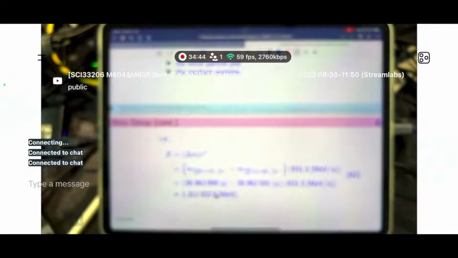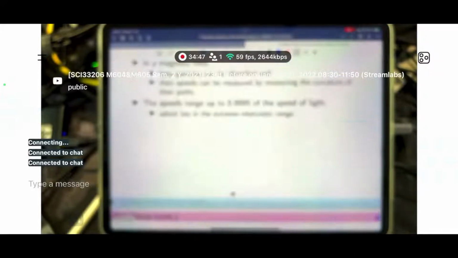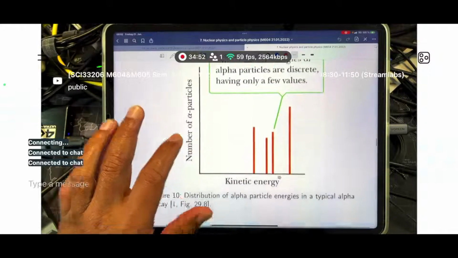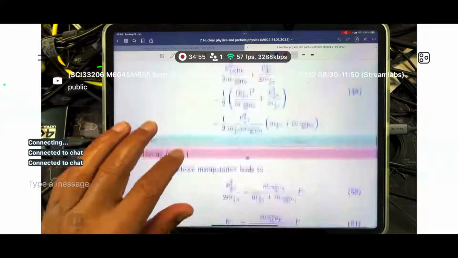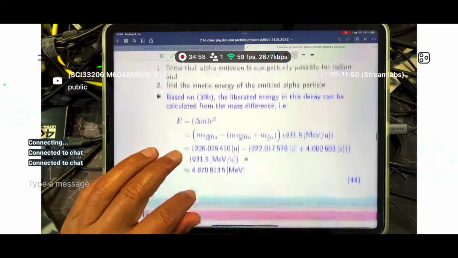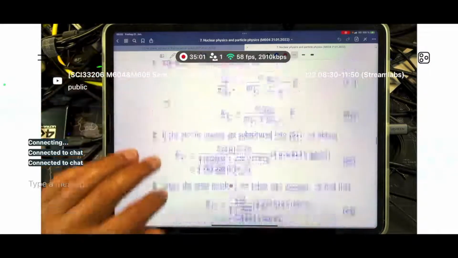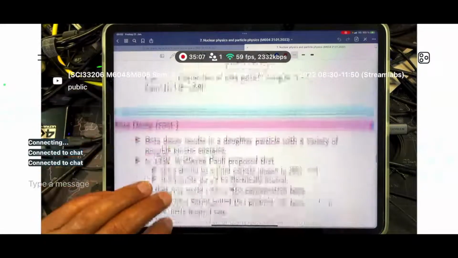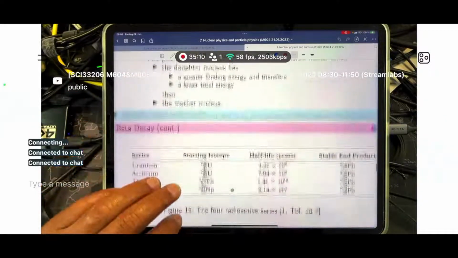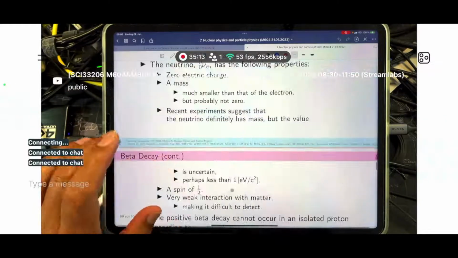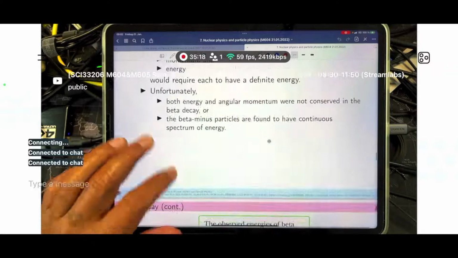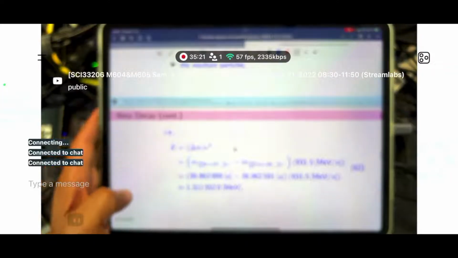It's not discrete. Like if we get a certain value like this, as in the alpha particle, we got a discrete energy because we computed the release energy as a discrete value, same as in the alpha process, right? In the calculation, we got also the released energy in a discrete number.